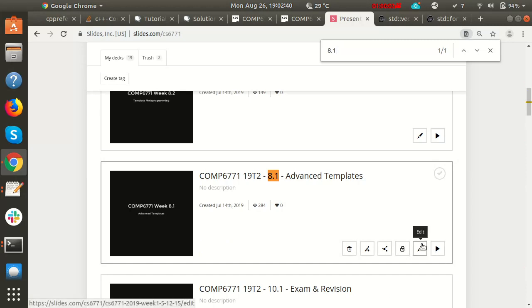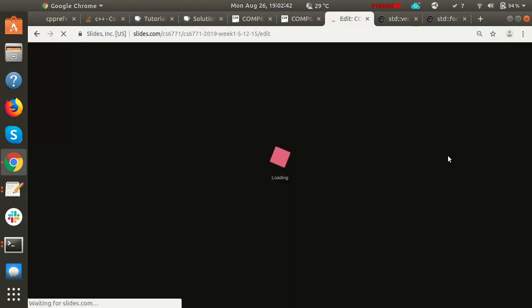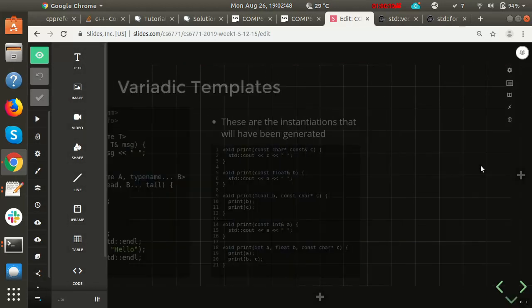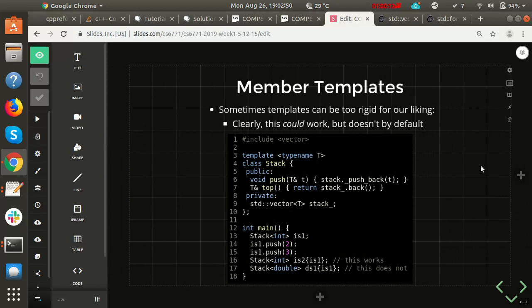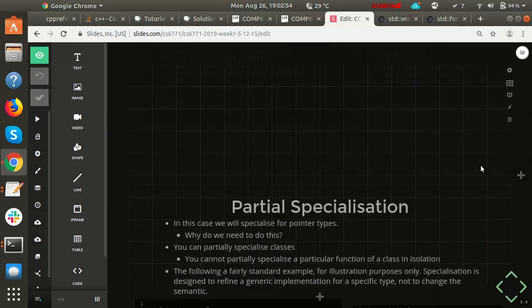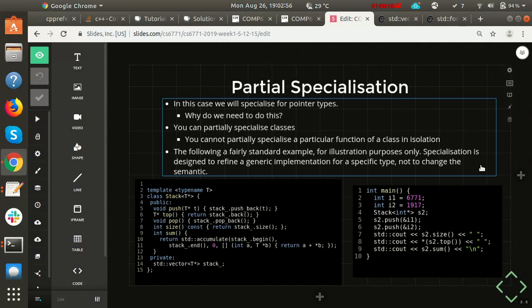Yeah. Advanced templates. Cool. Page 3.5? Yeah, for partial specialization, why don't we use the inheritance, so that we can save a lot?